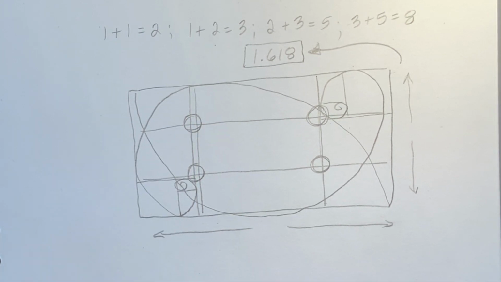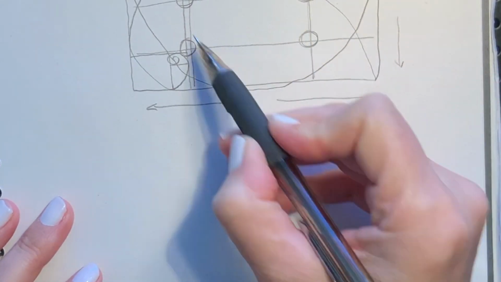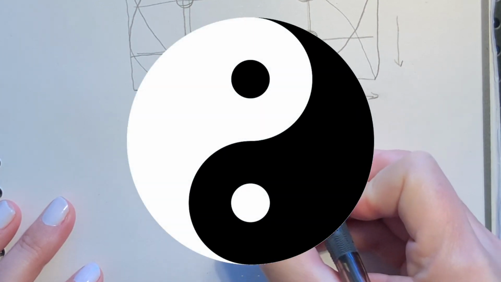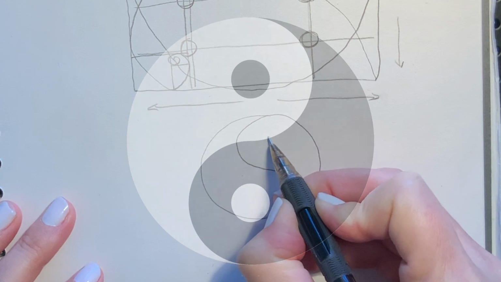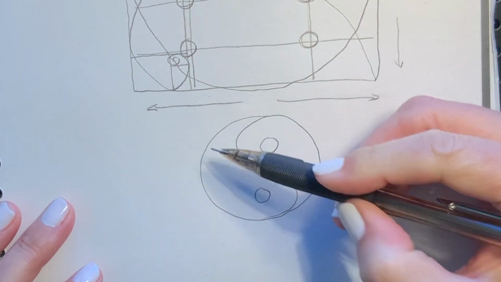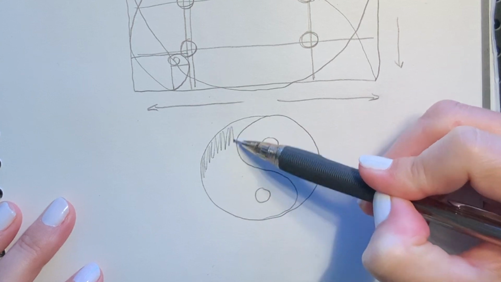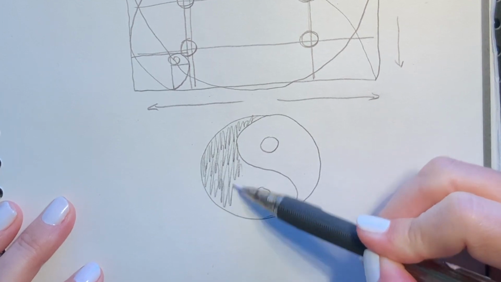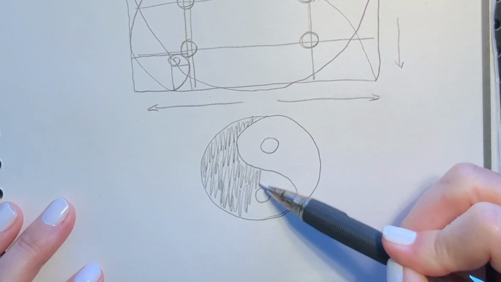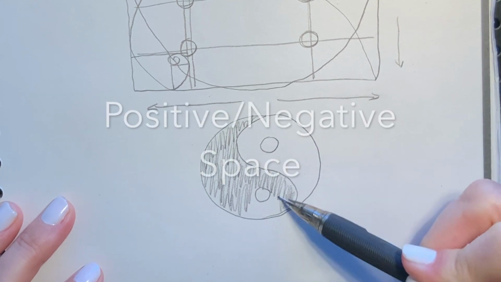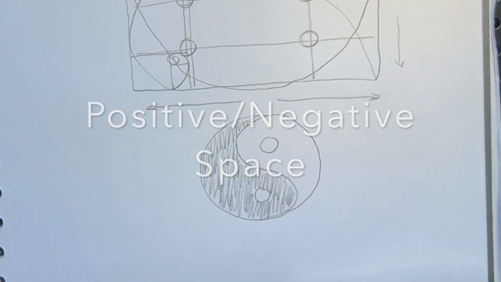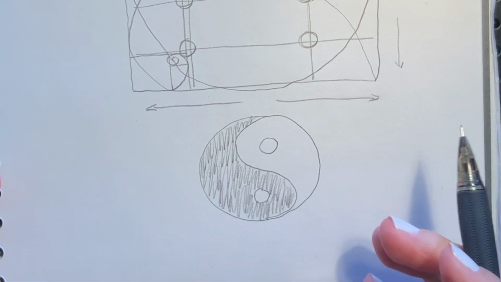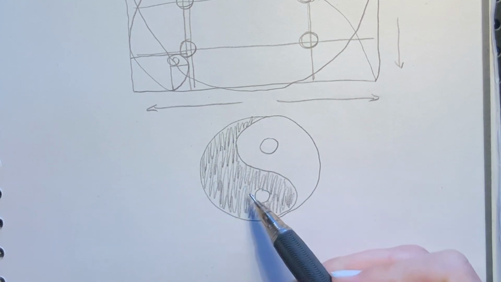Another way to think about this is balance. So when you start looking at this spiral, there's another shape that this might be reminding you of. I'll bet you know this one. That is yin and yang, right? Well, in yin and yang, one side's dark and one side's light. So when you start thinking about the balance of positive and negative space in your composition, you can actually use the yin and yang. It doesn't mean that all of your compositions need to be circles, but a good place to start with balance is to have this much negative space versus this much positive space.